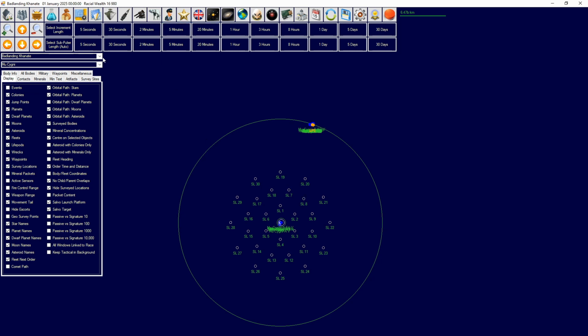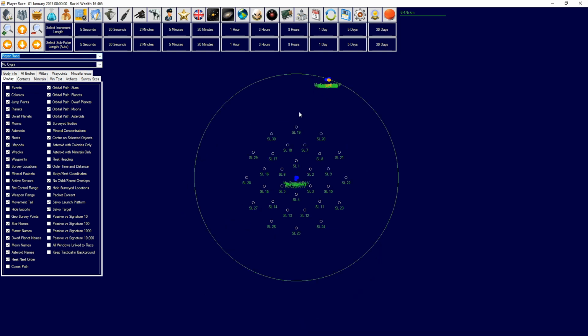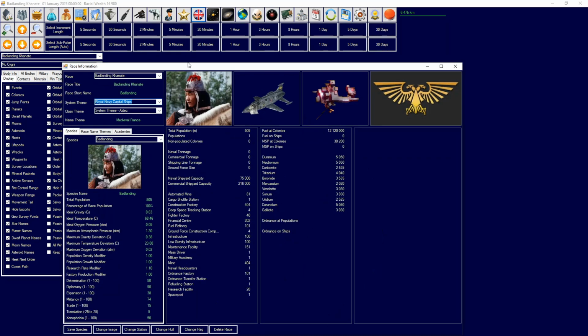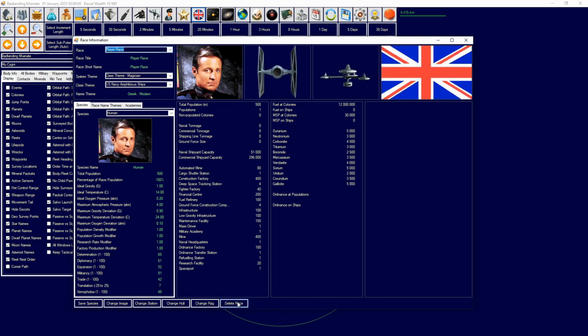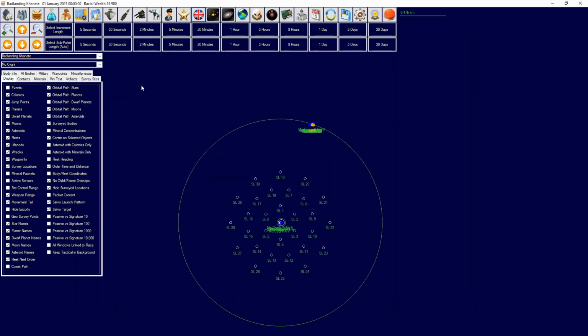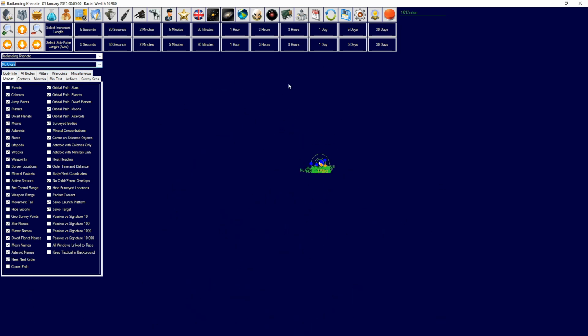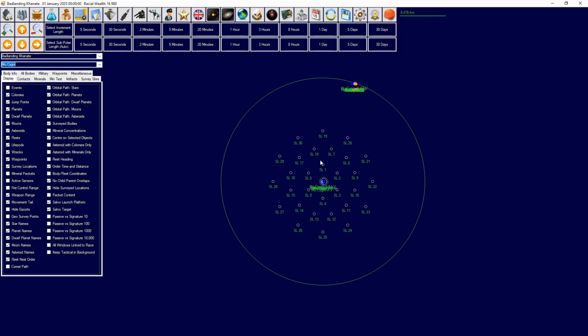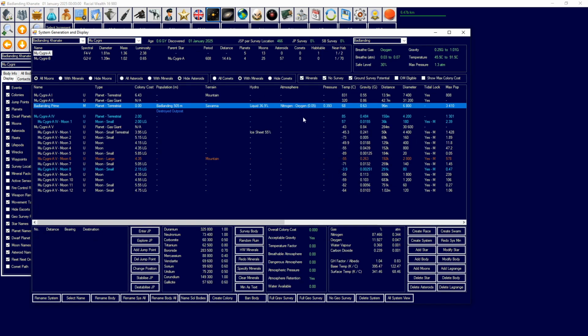Now, something you may notice when you do this, you've still got that pesky human race. Now, you can just have another race, they'll be in their own system, and they'll do their own thing, and that's fine. Or you can just get rid of it by going over here to the British icon, going to the race, and then just clicking delete race, and that'll delete that race. And so now we only have this here. So you can now modify and change what you want. You can create new races, you can modify the bodies independently, and you can change various things about it.